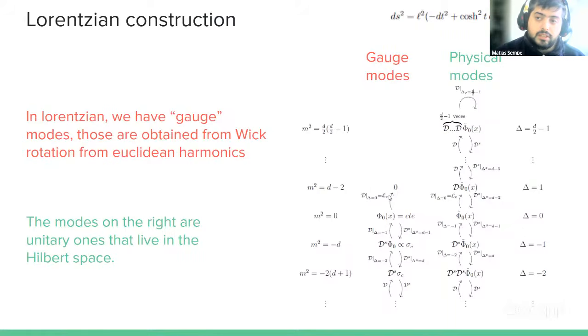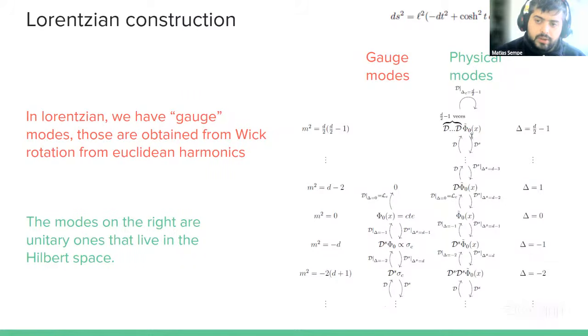So in the Lorentzian case, we did mostly this metric that we put here, which is global de Sitter, and this is the usual Wick rotation from the Euclidean sphere. We can get two cases. We can get what is usually called gauge modes. Those are the modes that are Wick rotations of the Euclidean scalar case. So we can do the same: we have the constant, and with the constant we build all the possible harmonics. But those are not unitary in the theory.